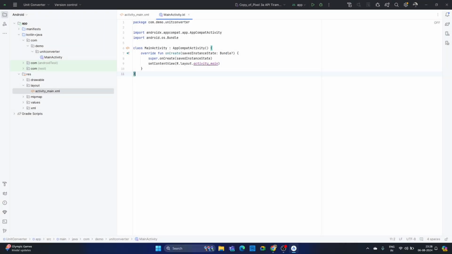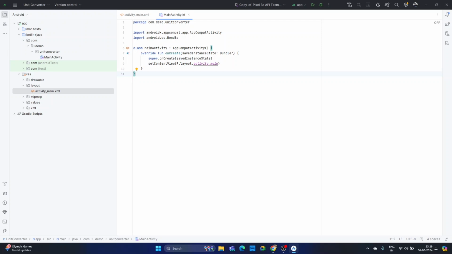So hello everyone, welcome back to the next part. In the previous part we discussed how we can set up a project and how we can select the Android version. In this video, we just need to go through the manifest file, do some setup of the build Gradle file, and we have also started the UI implementation of this unit converter application.